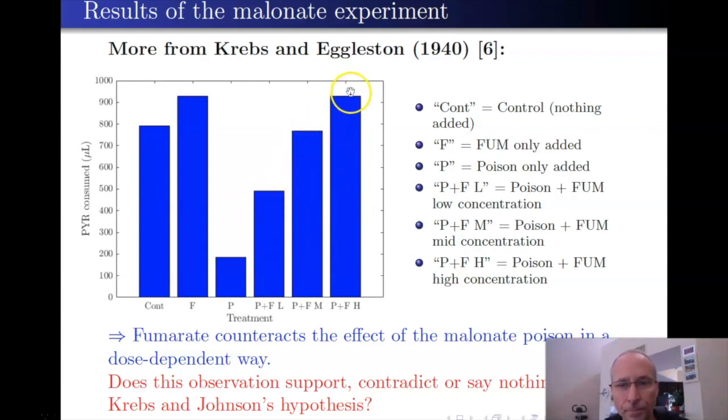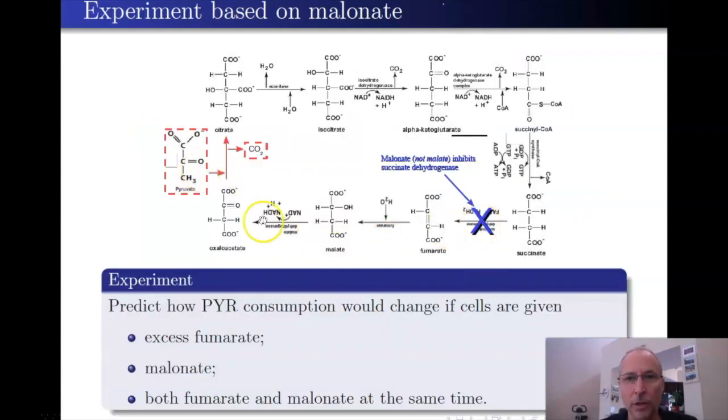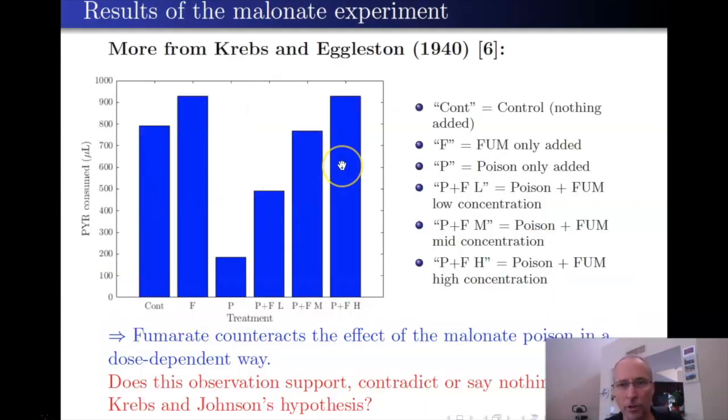It's linear. So it is exactly what we predict. Everything that was predicted here is exactly what we see in these results. The malonate inhibits the production of, or consumption of, pyruvate. Adding in fumarate increases it, rescues it, and that is completely consistent with this being a cycle that uses pyruvate, that is taking the pyruvate in, that's coming from glucose, ultimately through glycolysis. So this connects carbon dioxide production with sugar metabolism.